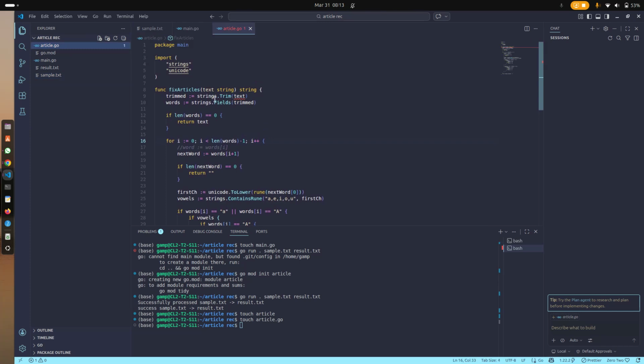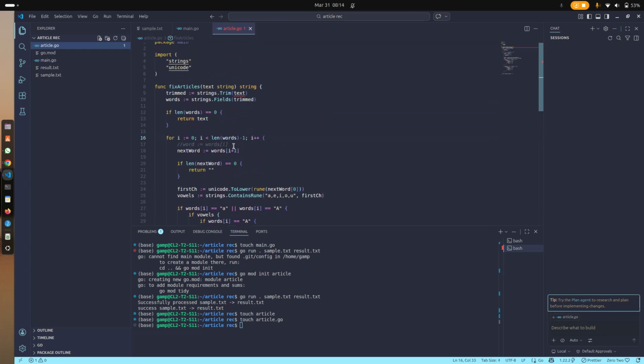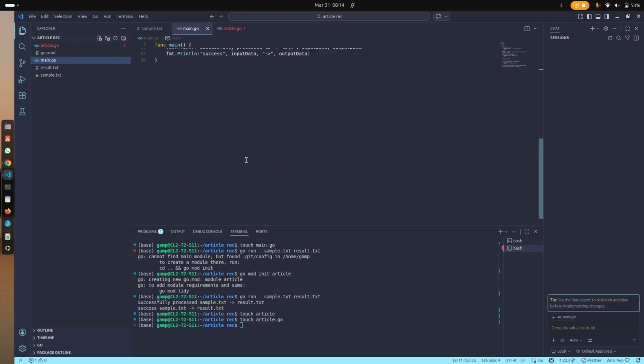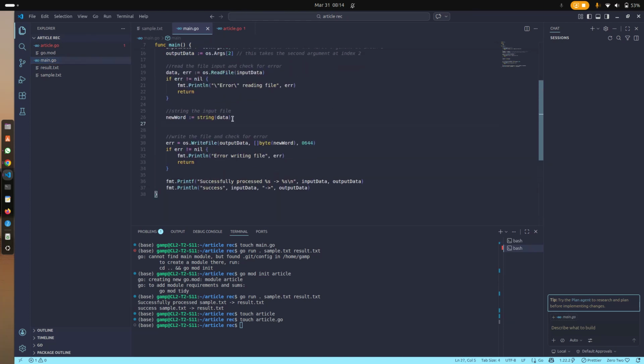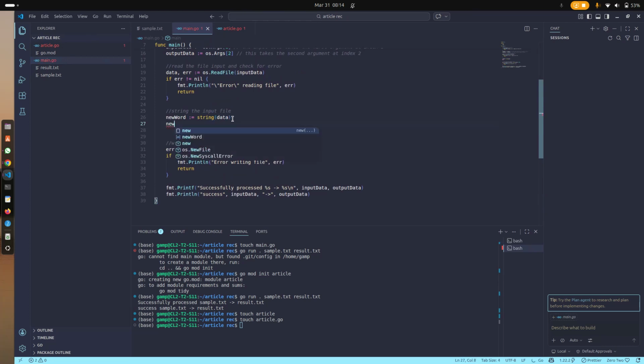Why is this not trimming the text? Okay, what is going on? Wait, let's call our article fix inside our main.go. Fix article, let me just copy this. Fix new word.